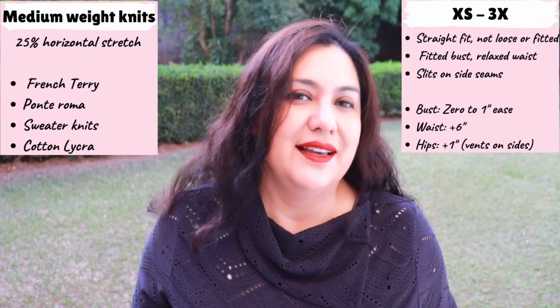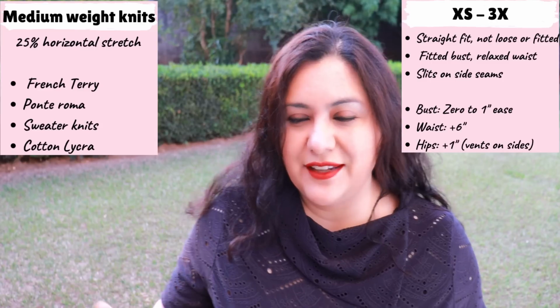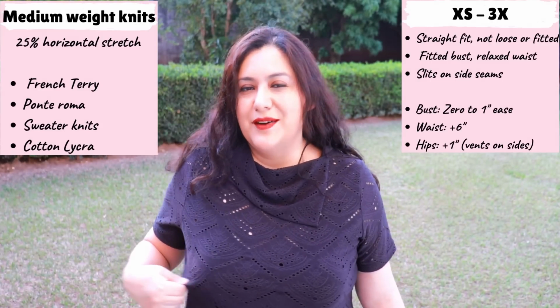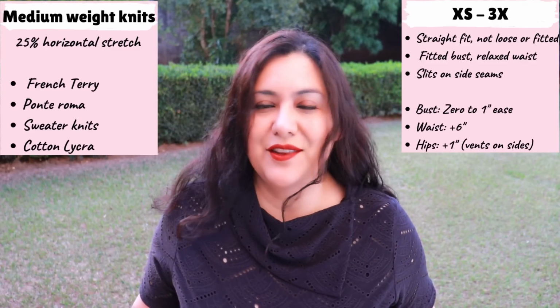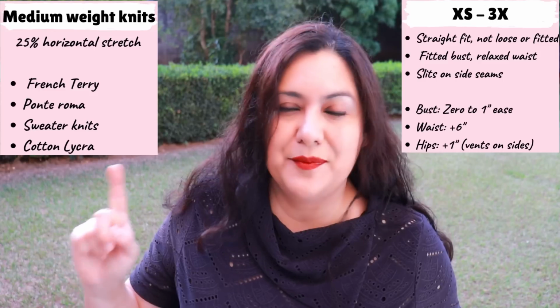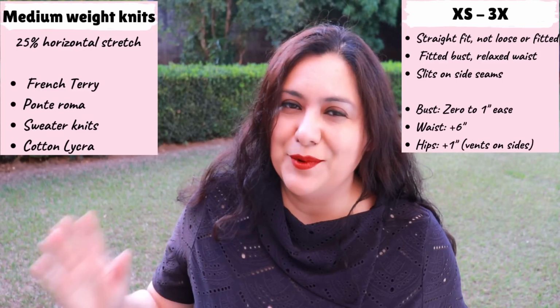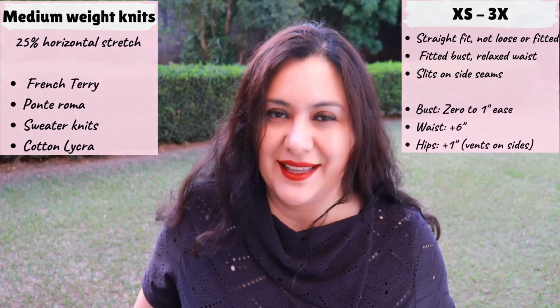And as for the fit, it's not super tight. At the bust, you have about 0, maybe 1 inch of positive ease. But that's okay, your fabric stretches, and then at the waist you have more space, about 6 inches at the waist. It's sort of like a straight fit, and then at the hip there's about 1 inch of positive ease, but it's actually more because you have longish vents on the side, which is going to give you a bit more space at the hips anyway.